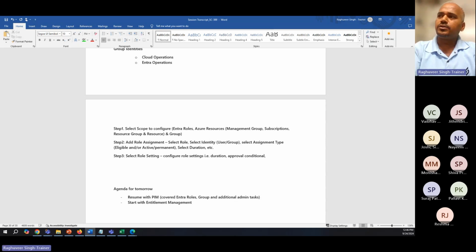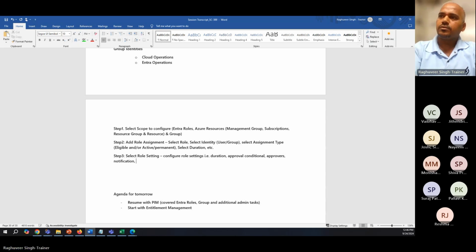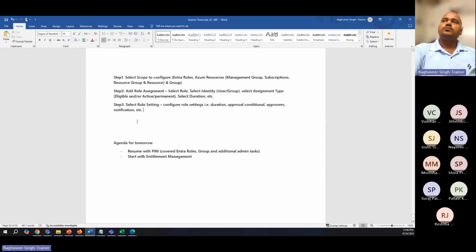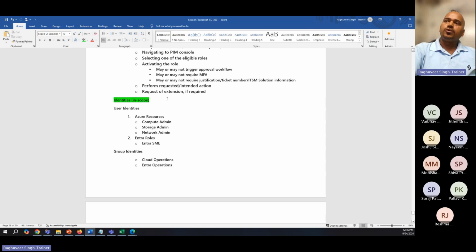MFA comes under approval conditions, approvers, and notification. That's it. This is a 3-step process for admin. And for user, I've already shown you how it works.